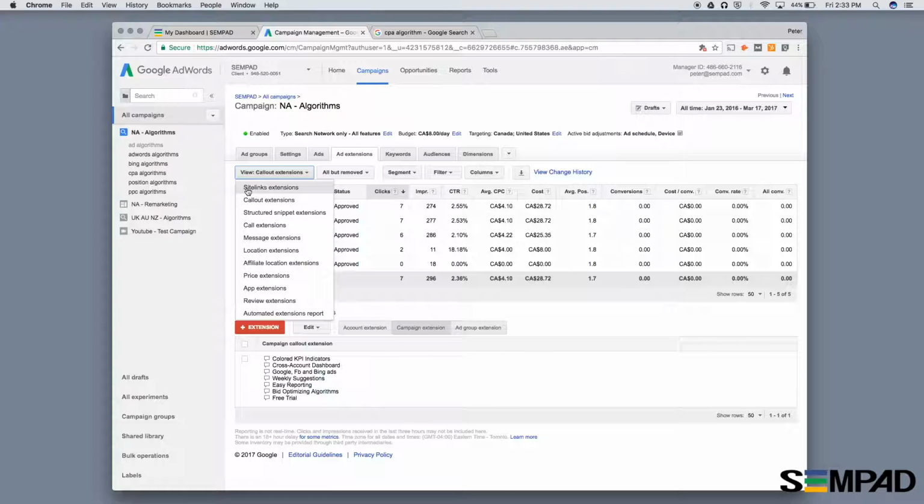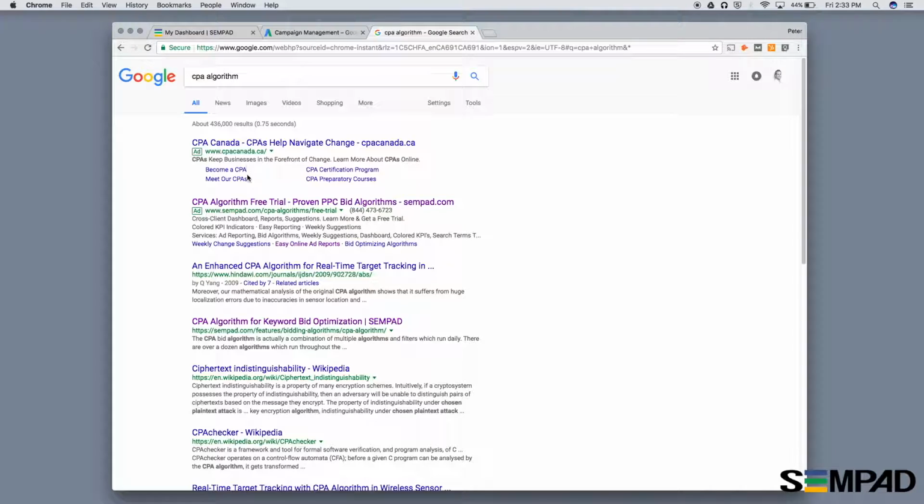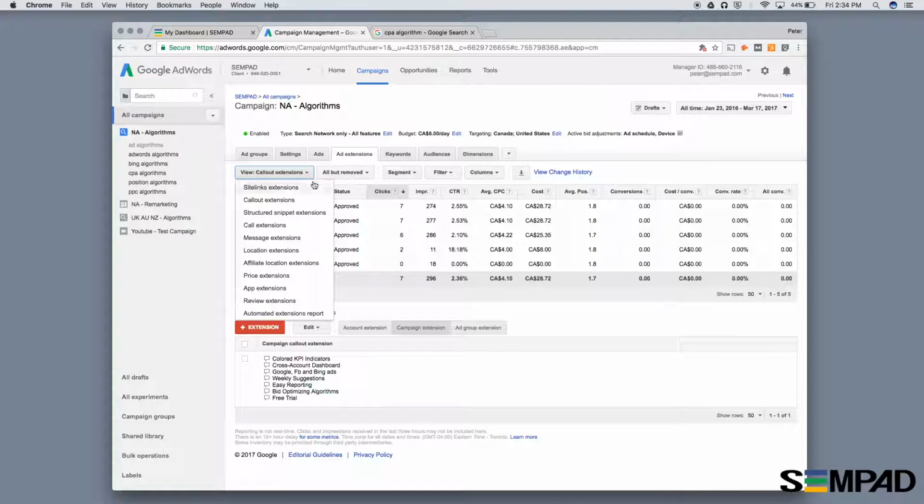One of these being the site link extensions. These site link extensions provide links to additional pages within your website. So it allows people to dig a little deeper. They can see a link for exactly what they're looking for if their search differs slightly from the ad copy. And you can draw them in that way to a slightly more relevant page for their query. And that's one that generally everyone can put to use.